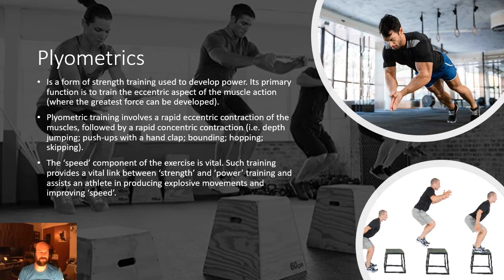So the key component to this is that speed aspect. We know from talking about the fitness components earlier that muscular power is a combination of strength, which is the maximal contraction, and speed. So it's strength done really quickly. It's not a slow, gentle jump. It's an explosive, happens right now kind of thing.